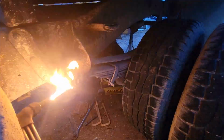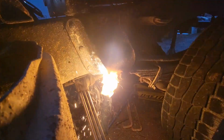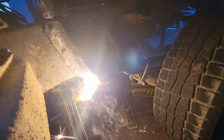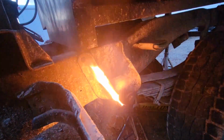Look at that fire right next to the gas tank. That's a great idea. Yeah, we'll just keep going. The faster we cut it, the faster the fire can go out. It's a bad idea and it's going really terribly. Huh. That's actually kind of a big fire. We might need to change plans again.